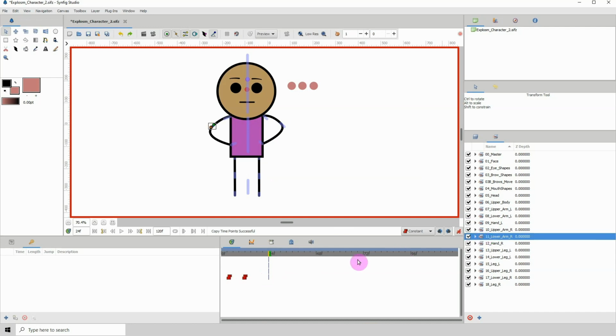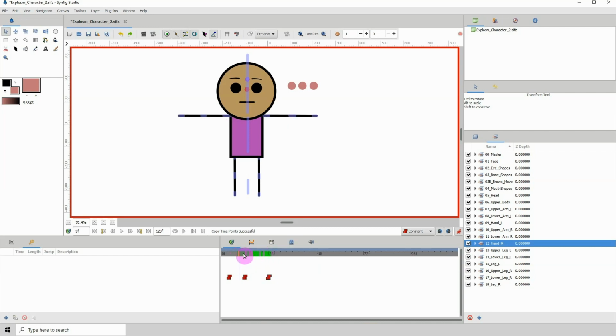So this is very important. You always have to make sure that you have a keyframe for each of the ones that you will be moving. All of those are set. And maybe at this frame, which is frame 35, the character would move its body back. But we have to make sure that once it holds here, there's a keyframe for the upper body. I think I have one here, yeah.